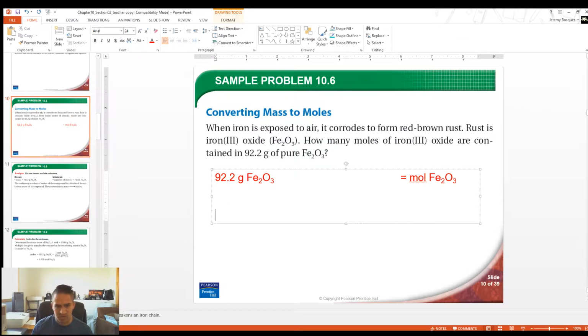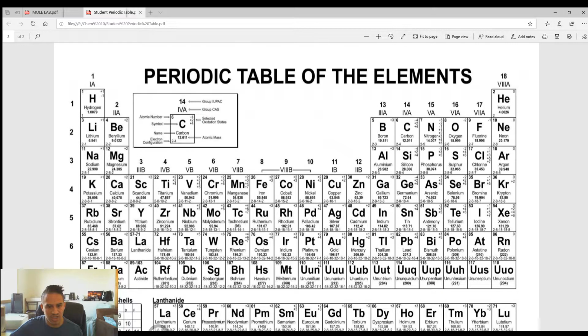Okay. In order for us to do this, we are going to need to know the conversion factor between grams and moles, which is molar mass. So we need to know the mass of 2 irons, and we need to know the mass of 3 oxygens. Okay. So again, let's go look at our periodic table to make sure that we know these numbers. So iron here is 55.845. Again, I'm going to round that up to 56 just because it's close enough to 56. We'll just say 56. And oxygen is 15.999, which we'll say is 16. So iron is 56, oxygen is 16.